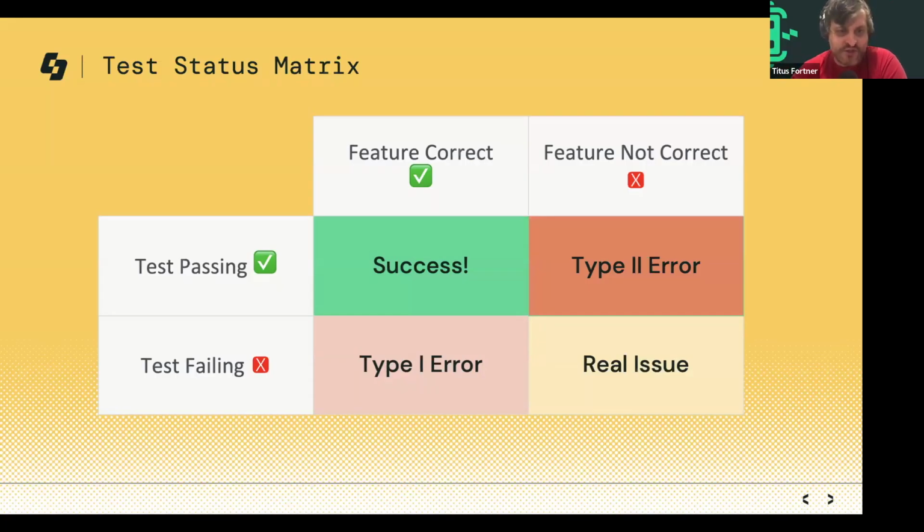But really where we spend most of our time is in the bottom line. If the test is failing, we need to figure out: is it a problem? What do I need to do about it? Is it something where the test is wrong or the site is wrong? And oftentimes testers end up in the lower left quadrant for most of their career, where the test is wrong. They're not actually finding real problems in the site, they're finding problems in their test code. And that's where everyone gets really frustrated with test automation.